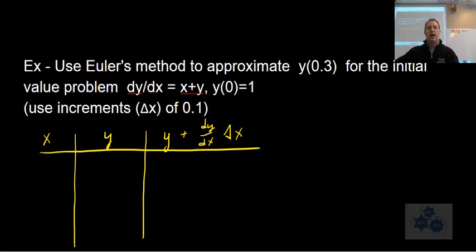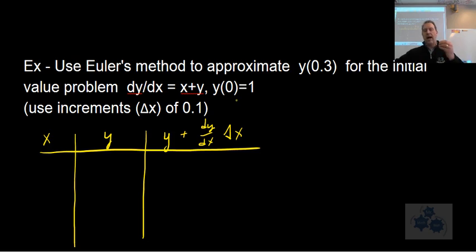All right, so if we take a look at this example, Euler's method, this is the type of question that you'll see. It says use Euler's method to approximate y of 0.3. Now y is just the function, and we're looking for the function value at x equals 0.3. Now we don't know the function. All we're given is the differential equation here. So we've got the expression of the derivative, okay? And we have an initial condition.